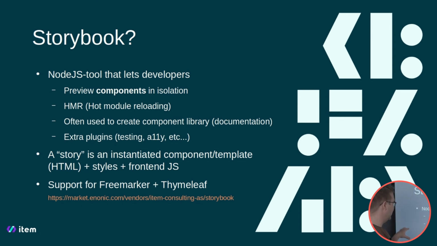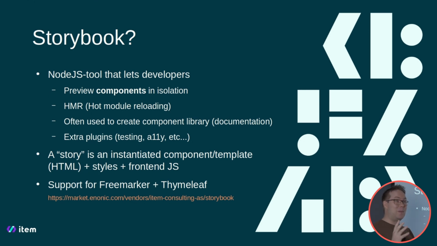Okay, a story in this context, I'm probably going to use the word story a bit. So that would be a component or a template. Oh yeah, also I made components here bold. There's a reason for that, and I'm going to say that now. Storybook was originally built for being used with React or Vue or Svelte or this type of front-end frameworks. In the Enonic context, when we're talking about components, we're often talking about pages or layouts or parts or some other ones.